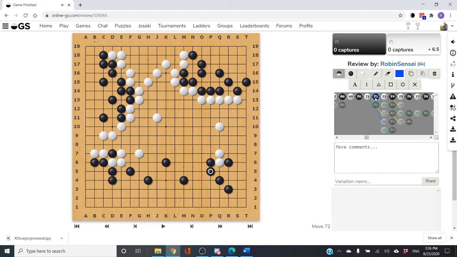Okay, but going back to the game, that's what it was. Let's see it through again. White descends, cutting points all over the place. Black defends the cutting point, white takes the 3 stones, black presses down.